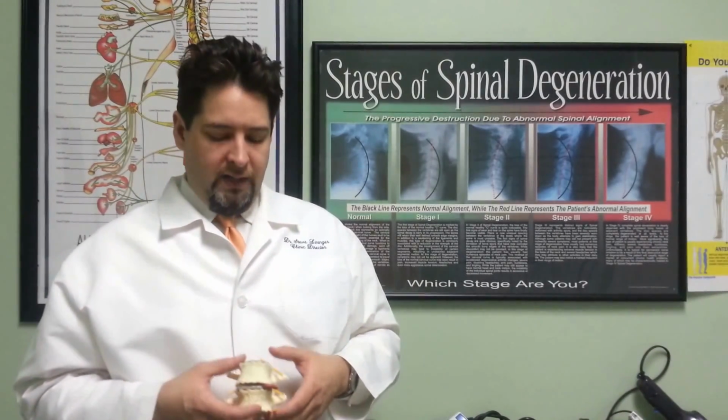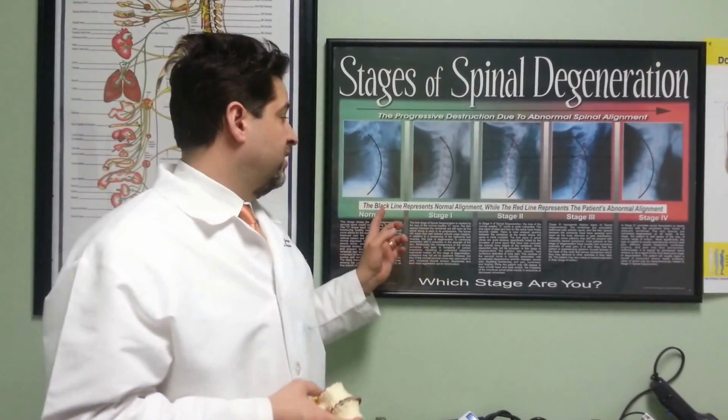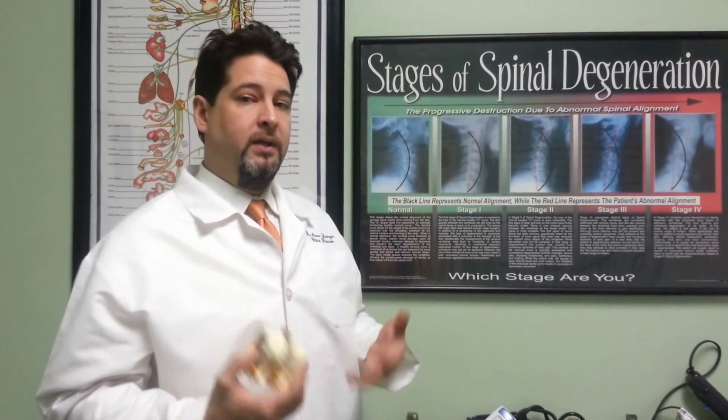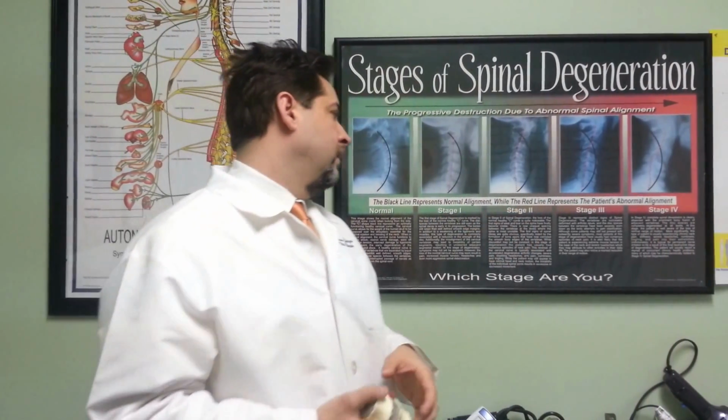Today we're going to talk about the second phase of spinal decay and degeneration, also known as spinal arthritis or arthritis in the spine. There are all types of terms to explain spinal decay. Yesterday we talked about phase one. Phase one, if you recall, was loss of curve in either the neck, as we show here, or the lumbar curve on the X-ray that we showed. Today we're going to talk about stage two.